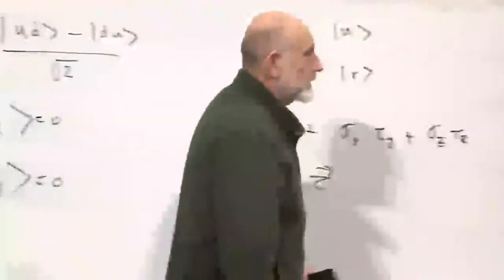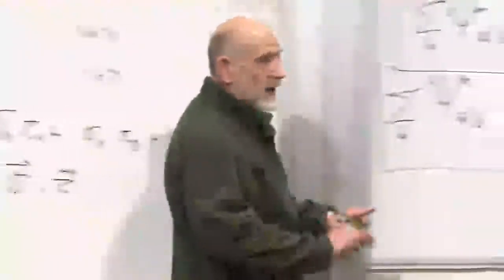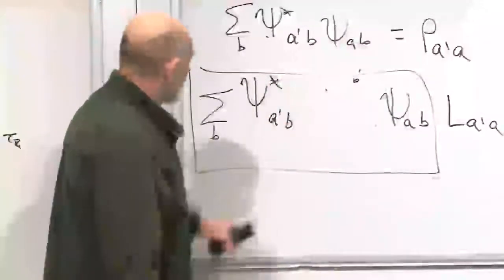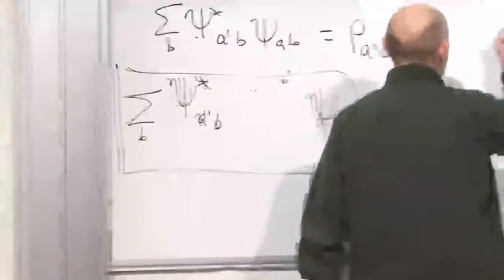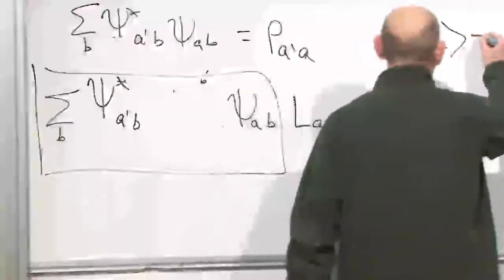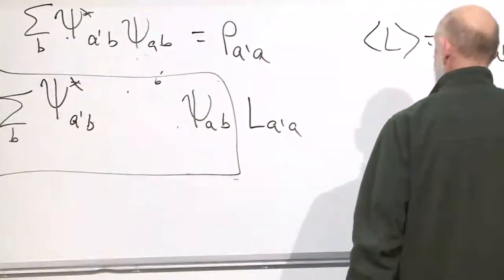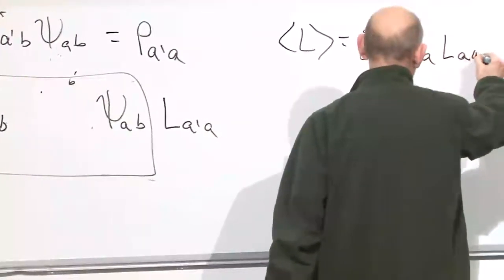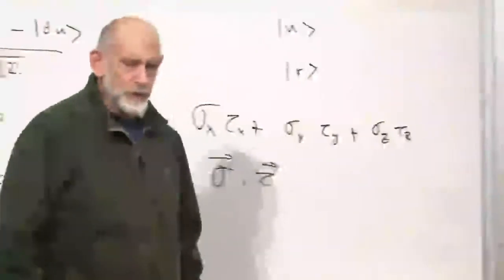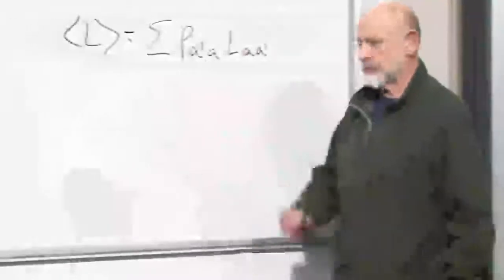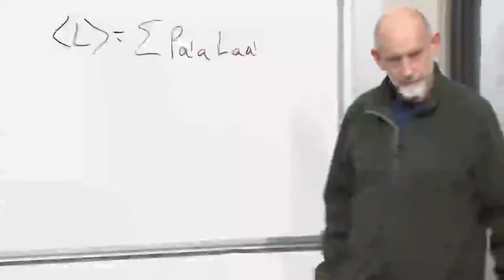This is a density matrix. And if we know the density matrix, it doesn't matter where it came from. It doesn't matter what Bob's state was. If we know rho, then the expectation value of L is equal to the sum of rho of A prime and A, L of A and A prime. I think I have one of them backwards. It doesn't matter. So Alice, if she knew this density matrix, could forget about Bob completely and say, I know everything that there is to know about my subsystem, and here it is.